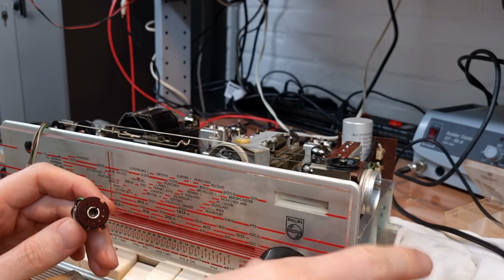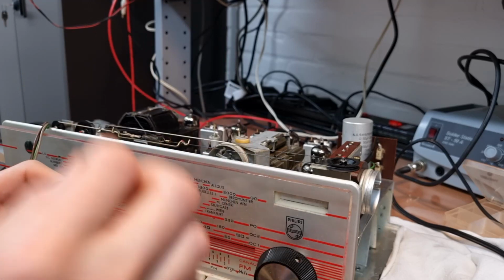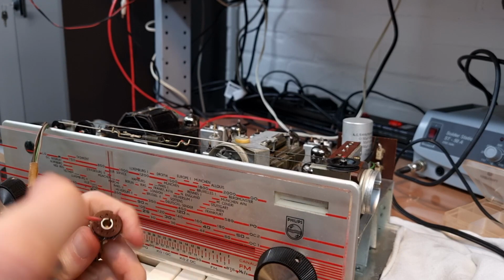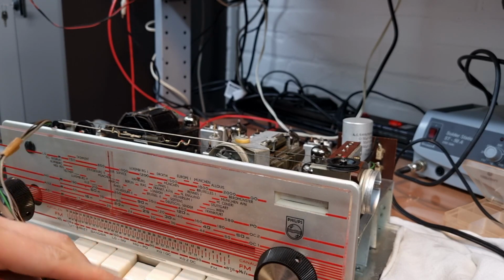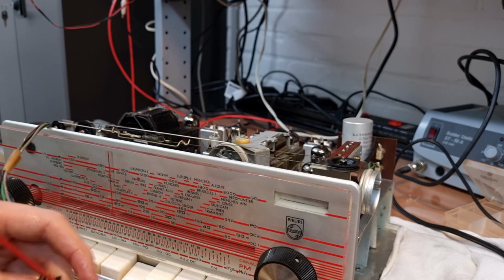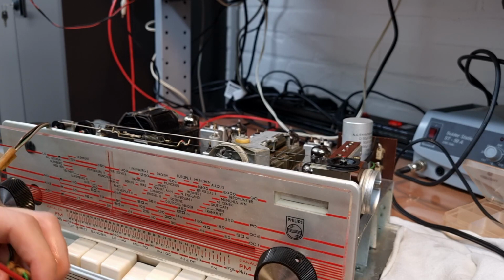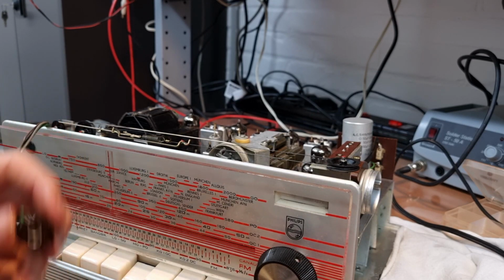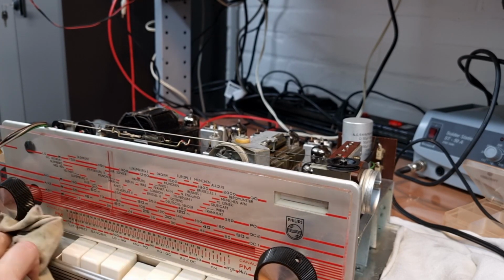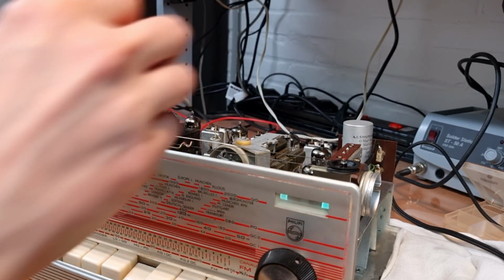So I cleaned it with the contact cleaner, now letting it work in. And I tried cleaning the holes of the socket here as much as possible. Now I only have to clean off the contact cleaner. That should be fine. Now we're going to let it dry and then put the socket back and see if it helps. Okay, let's see if this fixed the problem.